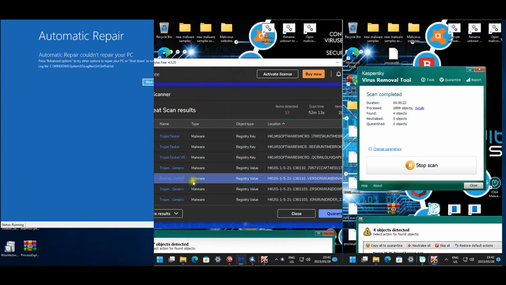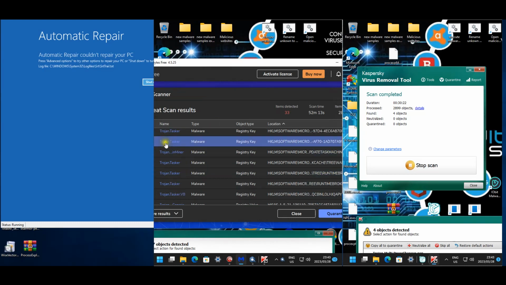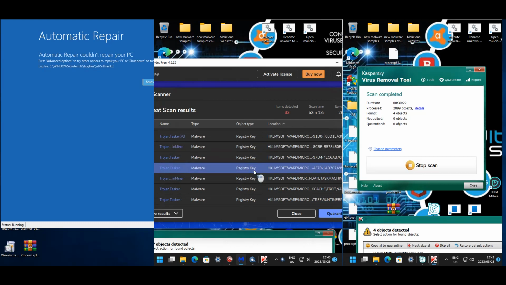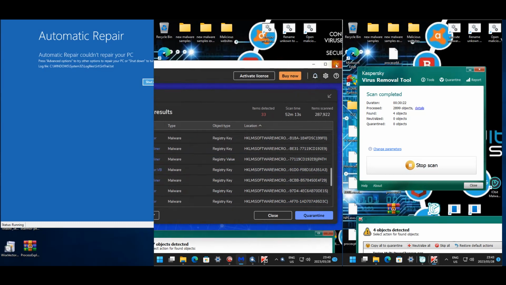Then there's a rat tool, which obviously might coincide with the Screen Connect. I'm not sure, but obviously yeah. So rat tools are not to be played with. That's always bad. There's a miner, so it could be used for coin mining. Another one. So yeah, some serious infections by the looks of it.